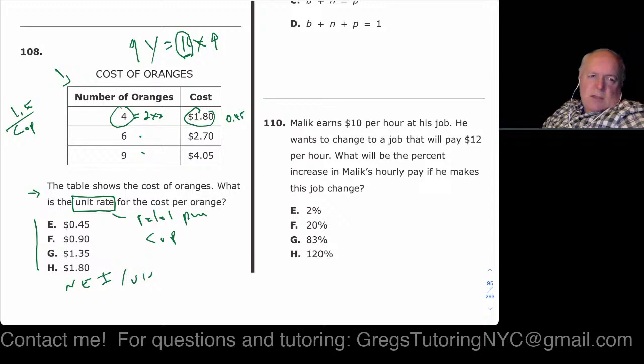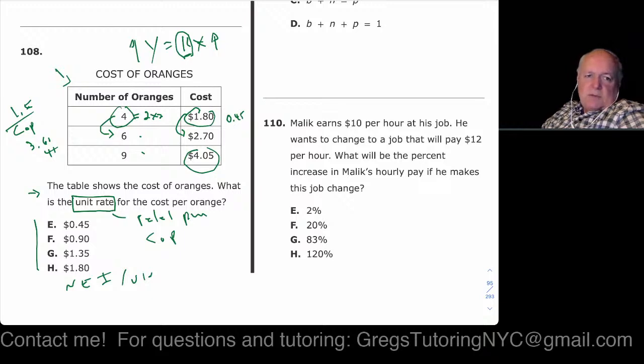So that should also be true for 6. Or another way to look at it is if I go from 4 to 6, I should be adding 90 cents. So $1.80 to 270, that works. And then if I get 9, I can double the 4 and get 8, which is 360. So 360 plus 45 cents gives me the 405. So we can confirm here that we're understanding the question, we're understanding the hint, and the actual data in this table works. And by the way, even though this is the constant of proportionality, we can use the same techniques that we use for the slope.